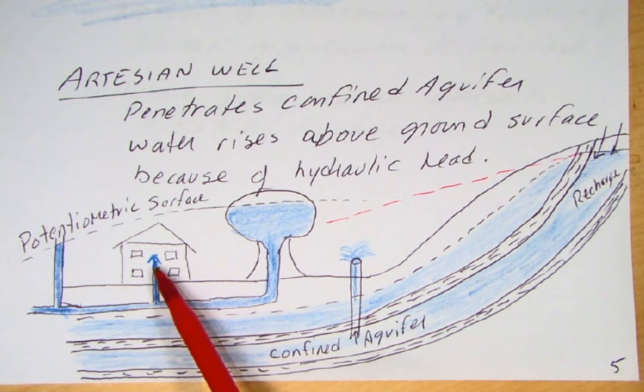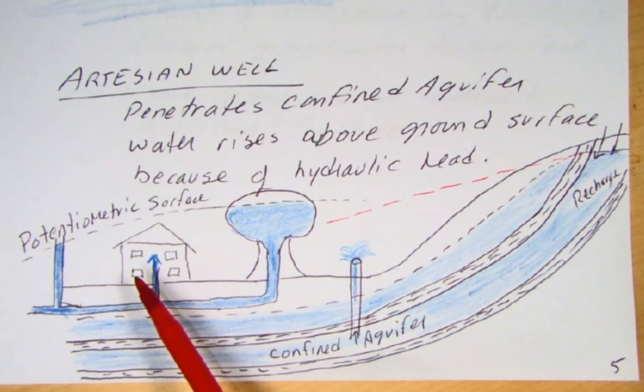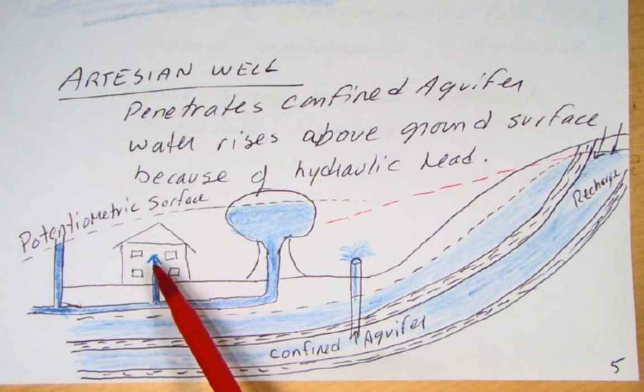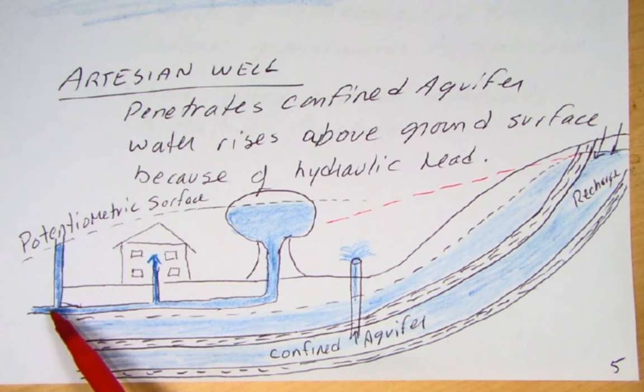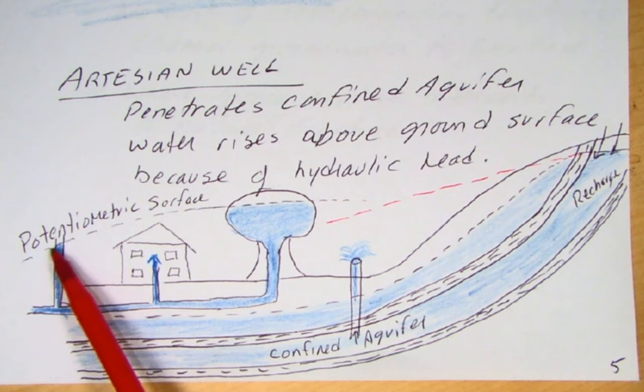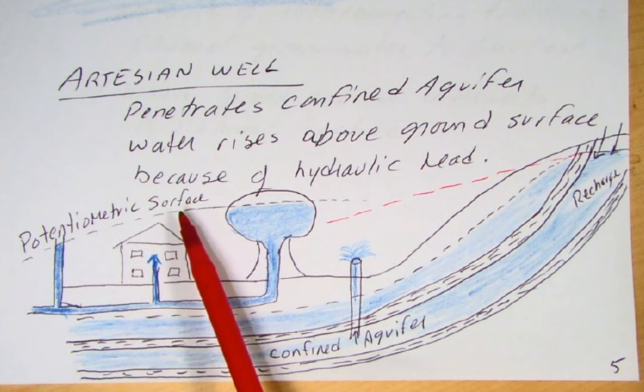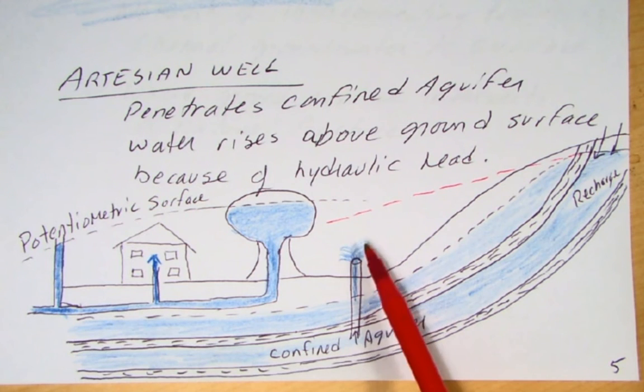Obviously, in your house, you have taps, so you turn the taps off, but when you want the water on, you turn the tap on, and water spills out into your sink or bathtub, right? And then you close it, otherwise the water will keep running. If you were to drill a pipe into this system here, that water would rise to the level of that potentiometric surface. So that's just that hydraulic head surface. And that's the concept behind these artesian wells.